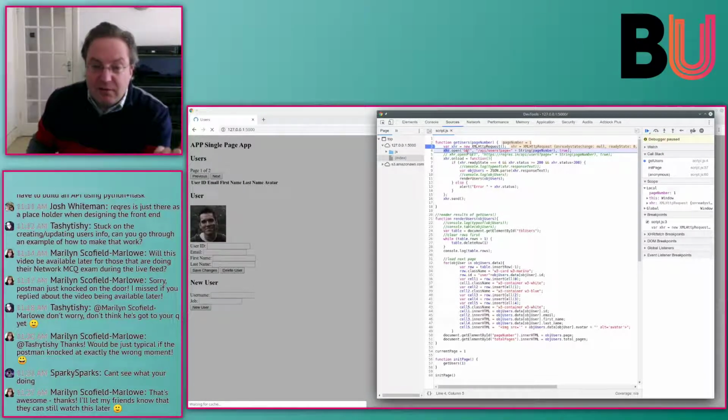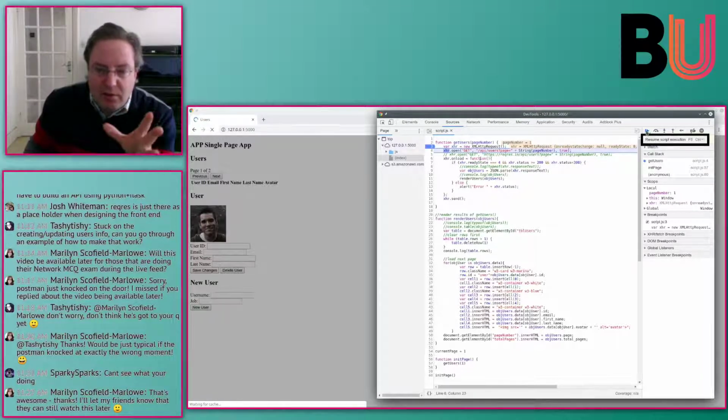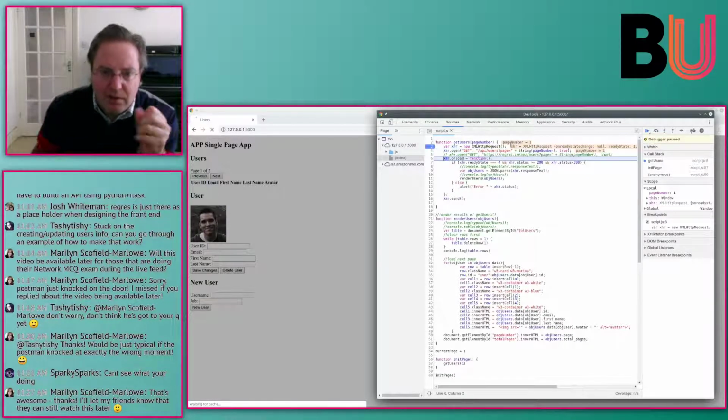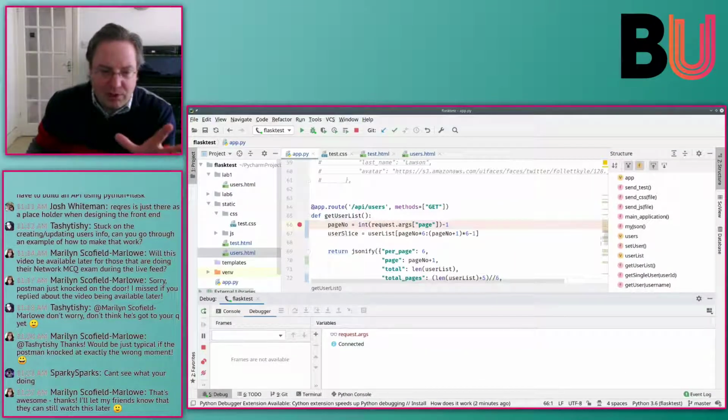This is a get request on the URL API/users/page, whatever the page number is, which is 1 in our case. We can see that from the local scope. I'm not sure what the true parameter means here. That will create our request. This again does not yet execute it. When we press F10, we go to the next line. When we look at Flask, we still see that it has not done anything.